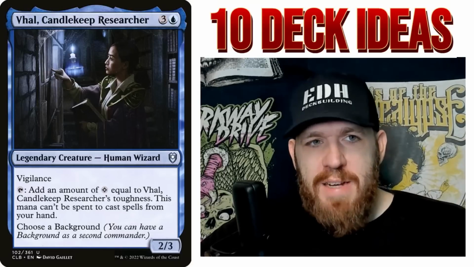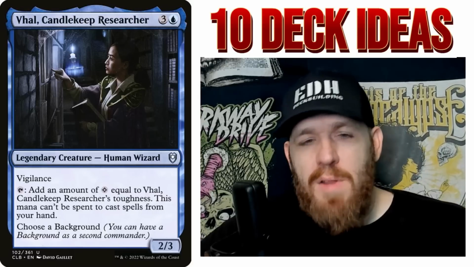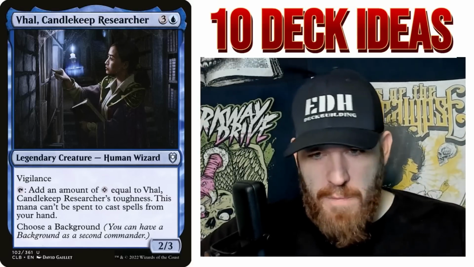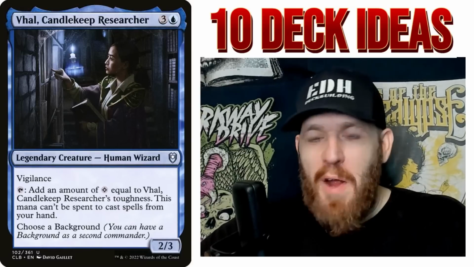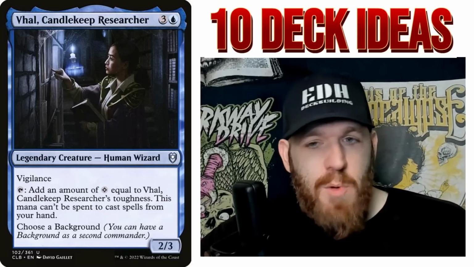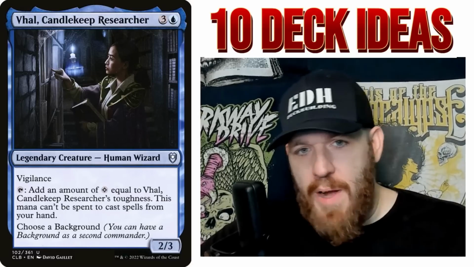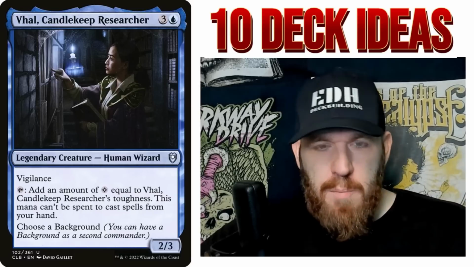Again, the base for the deck is a Vhal deck with a red background, preferably. I mean, I think entirely. And then you're doing the Homing Sliver, Falkenrath Gorger, Maskwood Nexus thing, which of course, because you're searching for any creature in your library, you can do a lot there. And also because you're doing the Maskwood Nexus thing, you can do a lot there as well, right? So there's a lot going on here. Essentially, it's a blue-red Vhal, Candlekeep Researcher deck.